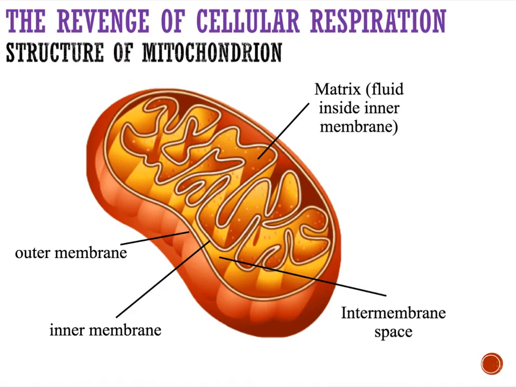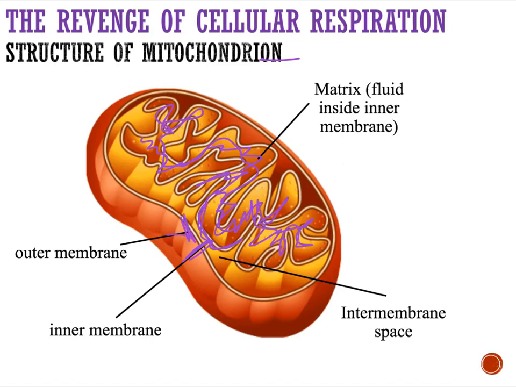So where does this all go down? It all goes down in the mitochondria or the mitochondrion, right? That's just the singular version of mitochondria. That's what I meant. So these look like little tiny, I don't know, they're kind of gross, like space larvae. So inside here, this is your matrix, okay? This is the fluid that's inside the inner membrane. This is the inner membrane right here.